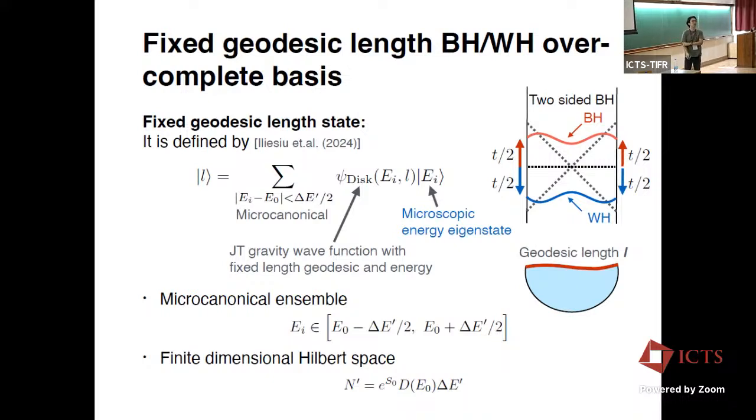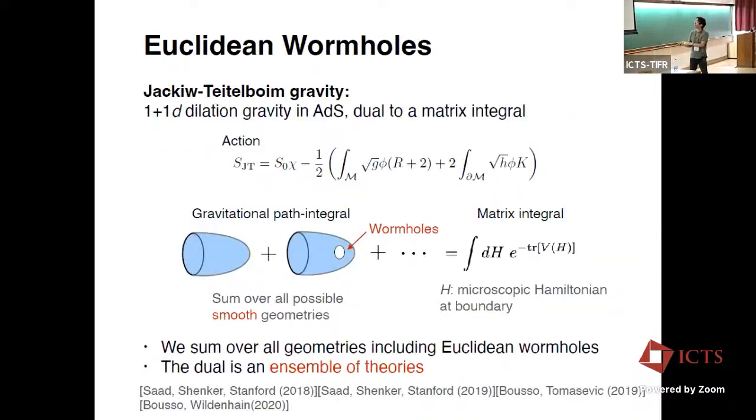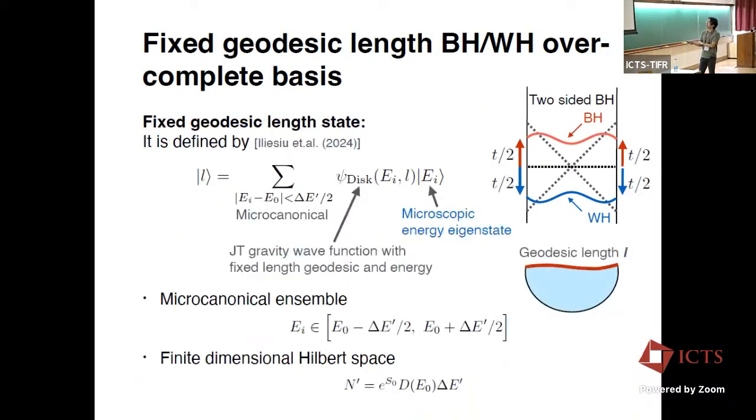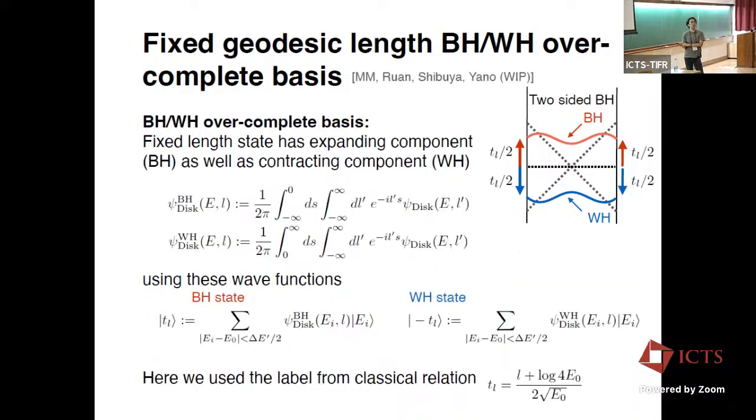Can I ask a question? Yes. Is there any specific reason to choose two states, one in the white hole, another in the black hole? I thought, can we also prepare, like, a ket from the black hole part and, for example, a bra from the white hole part? Okay. So this fixed length wave function can be decomposed into the black hole part and the white hole part, which is basically the expanding part in the time evolution and the contracting part in the time evolution. Thank you.